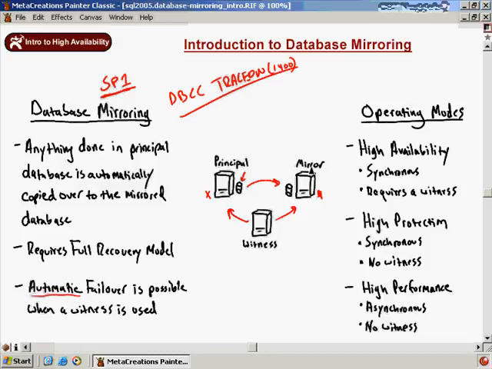The mirror would automatically switch roles to become the principal and then start serving the connections from anything that used this data. And once the principal came back online, it would know that the mirror is now the principal database, and it would automatically begin resyncing to the mirror, and turn itself into the mirror. So now you'd have a role reversal here. This would be the principal, this would be the mirror, and that's the way it would work until you did something about it, or you could leave it like that and switch it back manually. But the point is, automatic failover would still occur. It would just occur in the opposite direction.